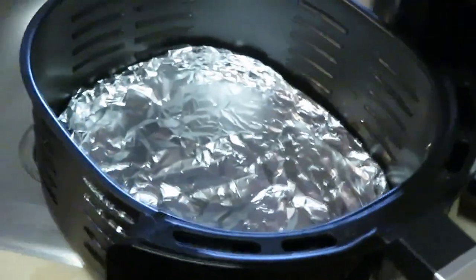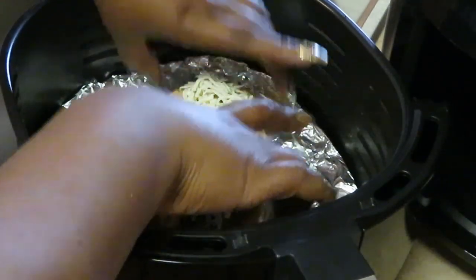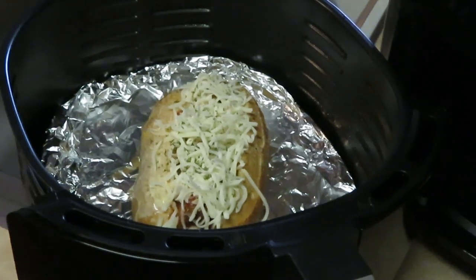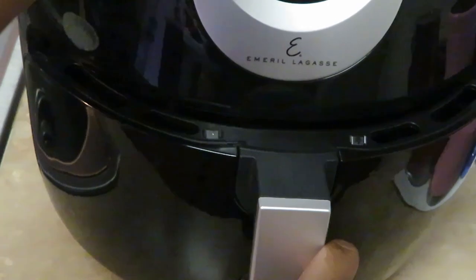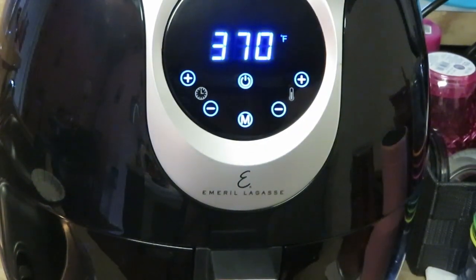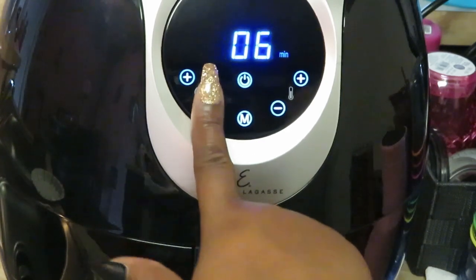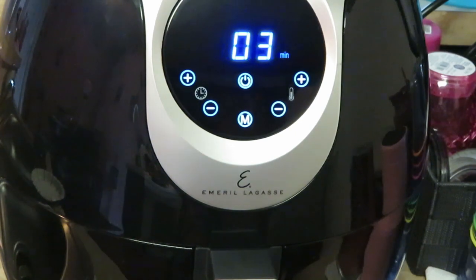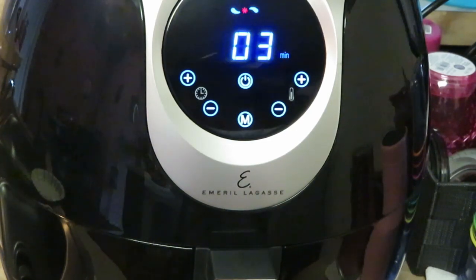Okay, let's go ahead and get this in the air fryer. Got my air fryer already over here. You guys know I've got my air fryer lined with aluminum. Let's go ahead and get our meatball sub in there. We'll put it diagonal like that. It is going in. I'm going to leave it at 370, I usually do, just depends on what I'm cooking. But I'm only going to do 3 minutes, because we just want it to get toasted and we want that cheese to melt. That's all we want. We don't want to overdo it. I'll be back, guys, to show you the finishing results.